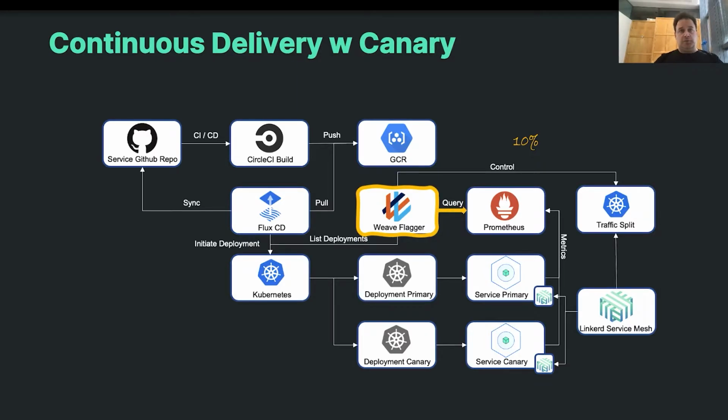We would define a period of time, all that of course is configurable, and we would scrape health metrics from our pods using Prometheus to make a decision whether these canary pods are functioning sufficiently well and are now candidates to be increased in the amount of production traffic they're handling. Let's say that this was indeed the case. We update traffic split again. We promote it either by 5% or by 10%. That, of course, is again configurable, both the time interval and the actual jump. And again, query various metrics to make sure that they are functioning according to expectations.